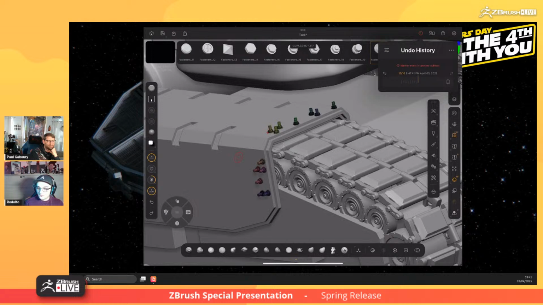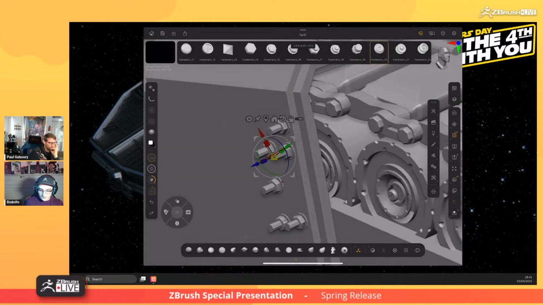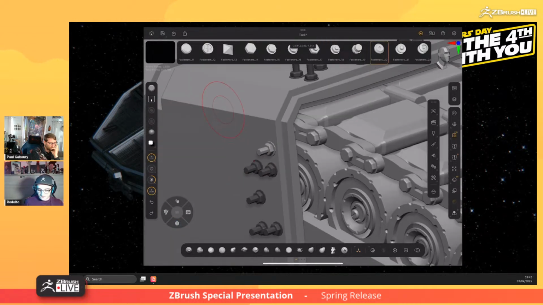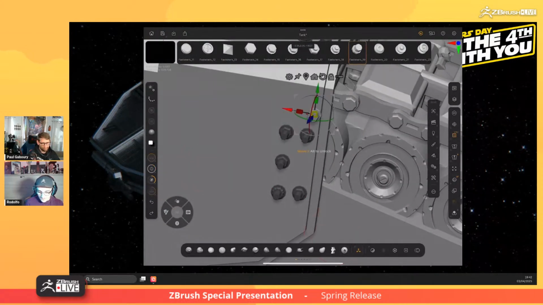And I want to tag the undo history. So if I tag this, ZBrush will remember the state of the subtool as it is, right? It's going to remember that. And now I'm going to do the same process. I'm just going to go in, Control tap with my Gizmo, and I can even just Alt and tap this little reset orientation button, because they're perpendicular to the screen, so it doesn't really matter. So if I go now to my Gizmo and just replace this one, for example, and I want to maybe rotate this, hold Shift until it's like 90 degrees, sort of. It's not really 90 degrees, doesn't matter. And then I just slide it in till it's kind of clipping, or maybe I want to offset it a little bit.